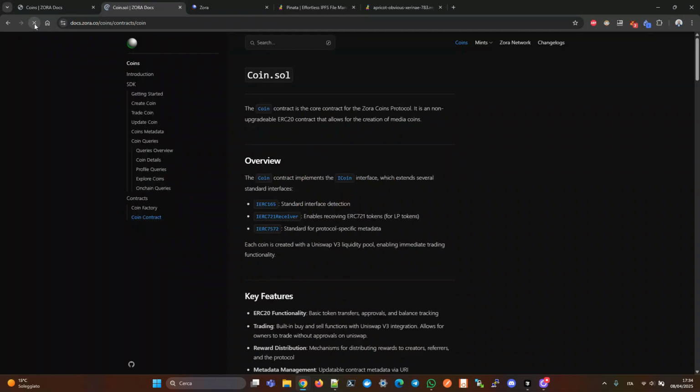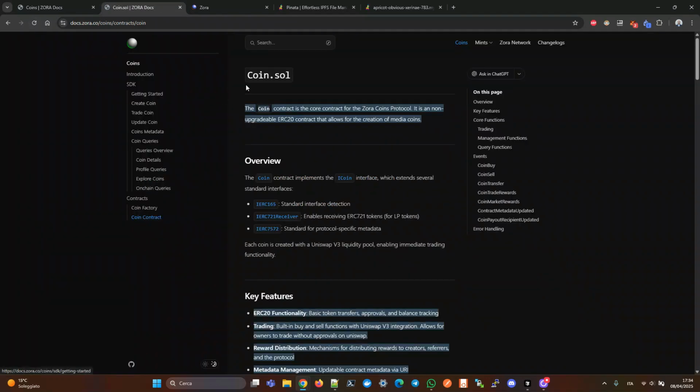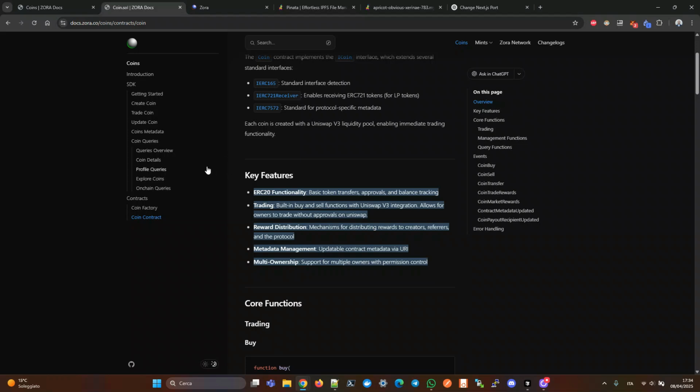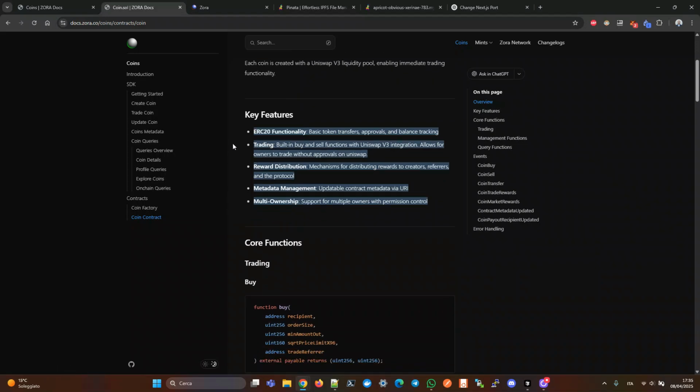We also have here the coin smart contract, which handles the coin itself. So it is, as we can see, an ERC20, which has some functionalities that are listed here.